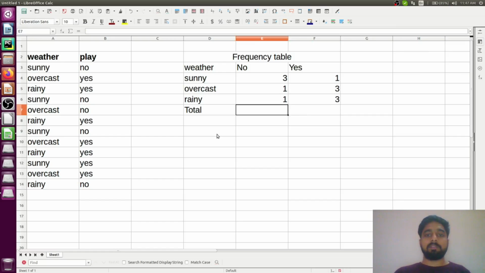Alright, so you can see I have the data with me. Now just do the grand total of it and accordingly write it. Let's say this is 5 and this is 7. So this is how I have the complete information with me. So I have the complete data with me.